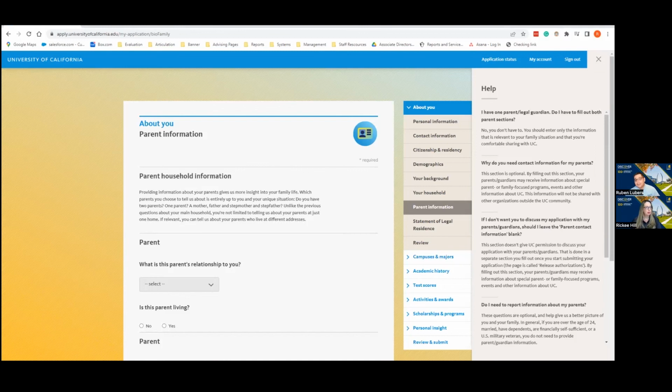We're looking at all the other information you provided to us to see if we want to admit you, but we're not looking at your major. That doesn't mean that you'll be admitted undeclared. We still admit you to the major that you selected, but we're not paying attention to that when reviewing your application. For transfer students, it does matter.